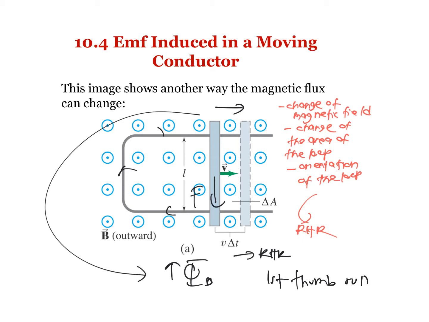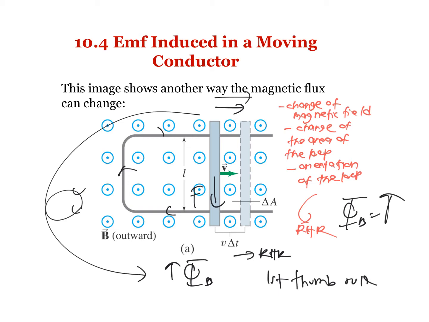right now I want you to find the direction of the induced current, because basically it's an increase in terms of magnetic flux. The direction of the magnetic field now is toward the page. Because an increase is going to be opposed, the direction of the induced current is going to be counterclockwise. These directions of induced current are going to oppose the change in the magnetic flux, which right now we can see is increasing.